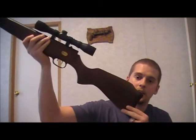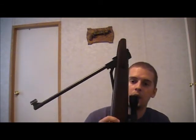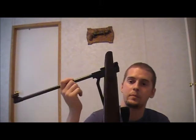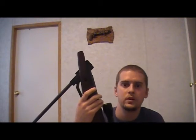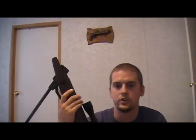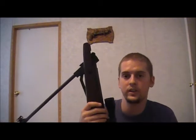This is a pellet gun. Break barrel pellet gun. Pellets, this is a .177 barrel in here. I have a .22 for it as well. Pellet guns are excellent, guys. You can kill rabbits, squirrels, raccoons, birds, all kinds of things with it without having to waste a whole lot. You see a deer, it's worth wasting a shot of your 9mm or something. It's going to be worth it. But for smaller things, why waste the ammo?